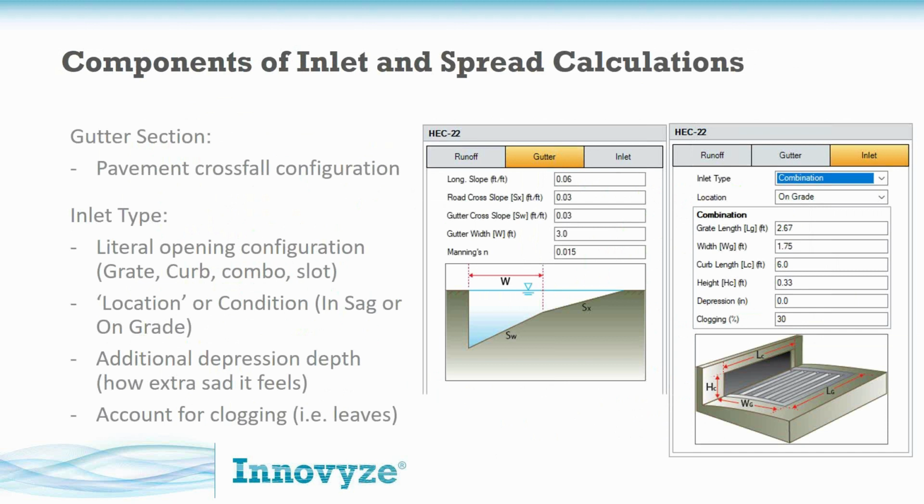Like many things with civil engineering, we don't really get to make these all up ourselves. So usually these are fairly prescribed. You're going to work within a jurisdiction, and they might only allow a certain type of inlet to be used. Maybe they're always combination. Or when you're doing an assessment, thou shalt always run this with 50% clogging, just for a really bad, worst case scenario. So for a lot of those items, you're not trying to figure out how clogged it would get. That's handed to you, or you make just a really general assumption.